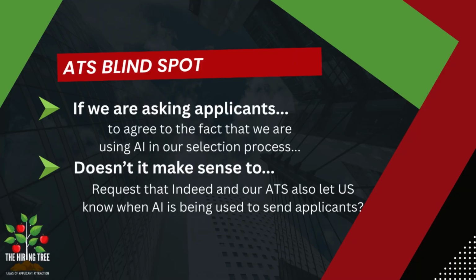Interview invites are going out to applicants, phone calls are being made to people who haven't really applied. In fact, some of our offer process might even be initiated for people who are only passively matched and they really didn't have 100% of their skin in the game. So from an employer perspective, I feel like there's absolutely the ability to flag these applicants within your ATS that they were generated by AI. In fact, I feel like Indeed owes that to the employers.